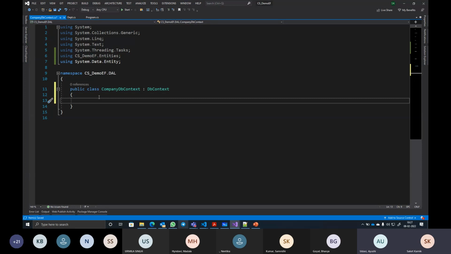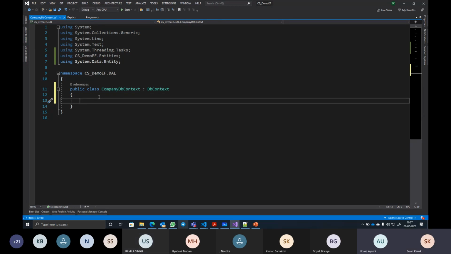This DB context class is the one which is responsible for providing us all the CRUD operations in an automated fashion, which is why we are not required to write those statements manually. Understand?